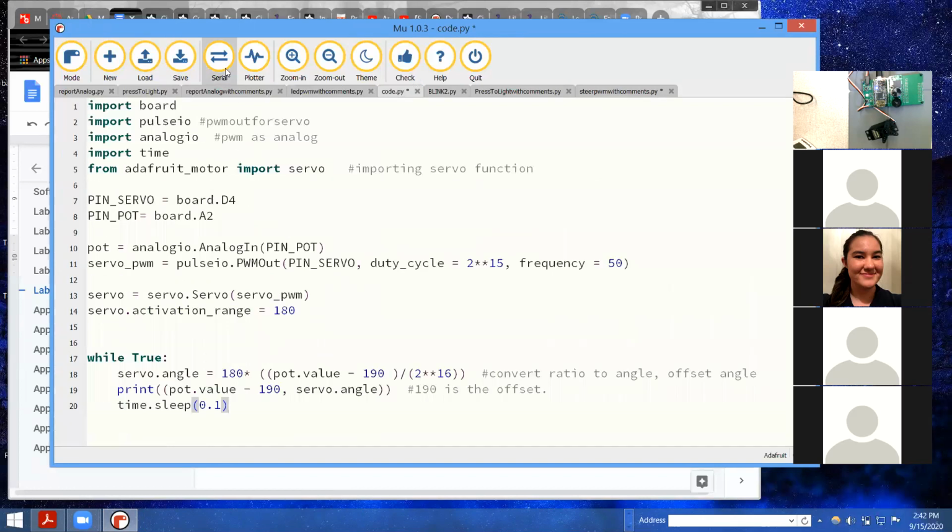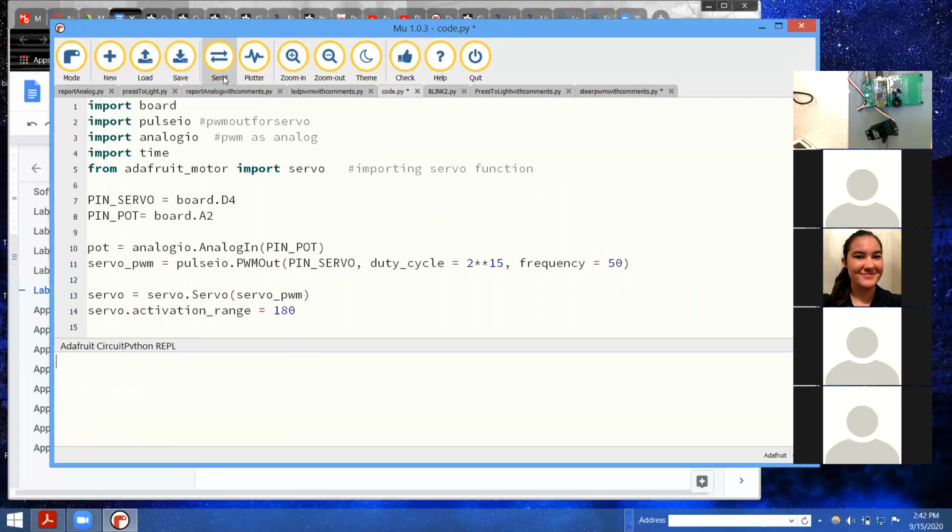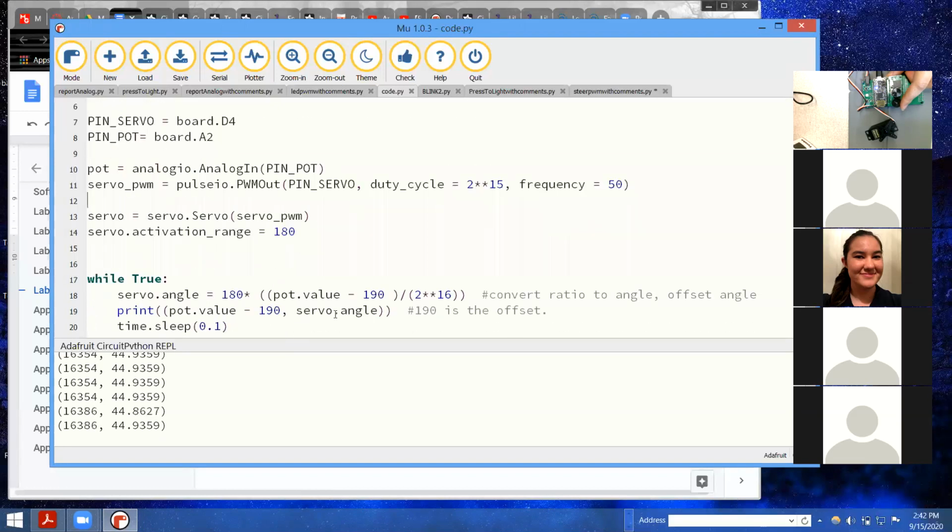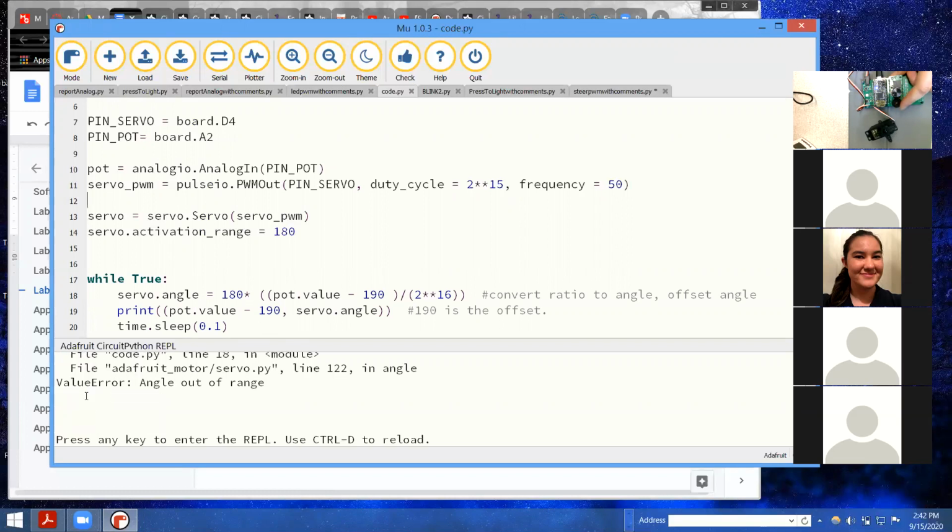Maintain that serial connection. Okay, I'm gonna save it. All right. So yeah, one side you've got the servo angle, and then the other side you've got the pot value. As you can see here, I'm rotating the potentiometer, and the servo angle is also rotating with it as well.